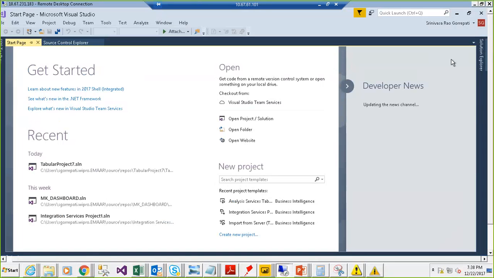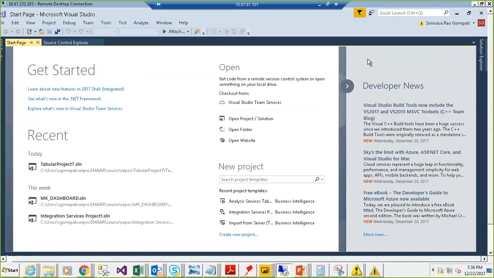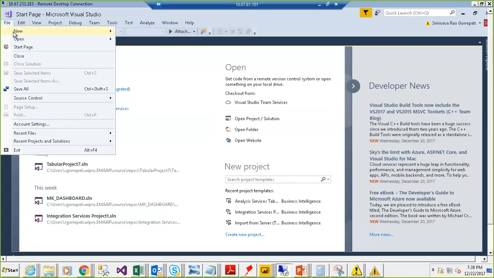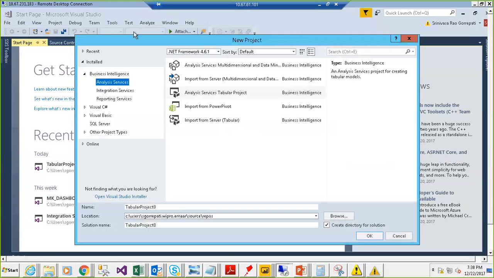So as part of tabular SSAS development, if you want to develop tabular cubes or Power Pivot in SQL Server, we are going to use a software called Data Tools, which we already installed. In Data Tools, go to File, New, Project.